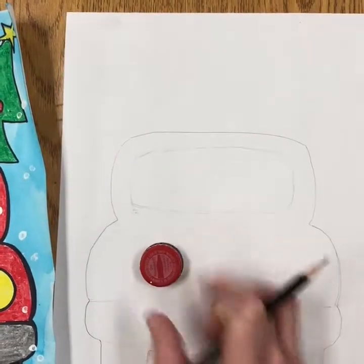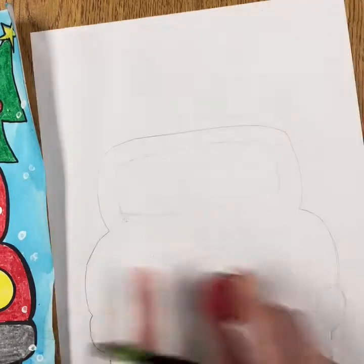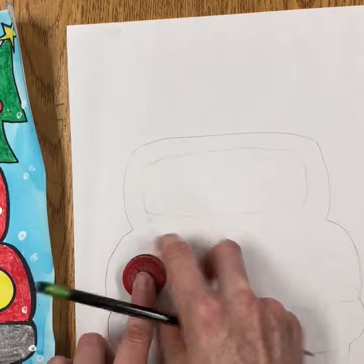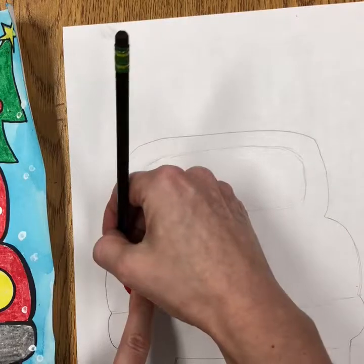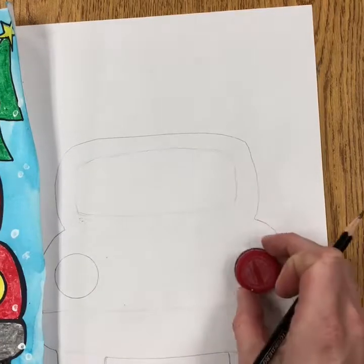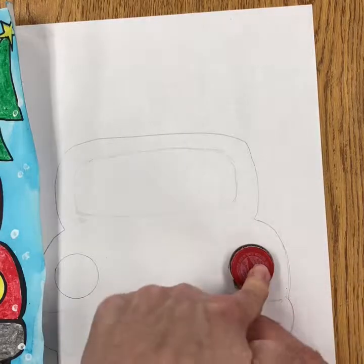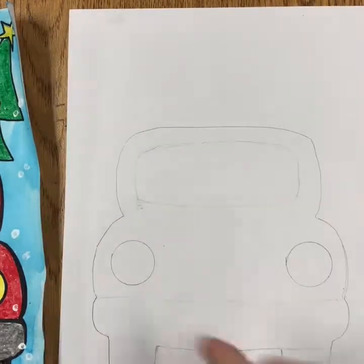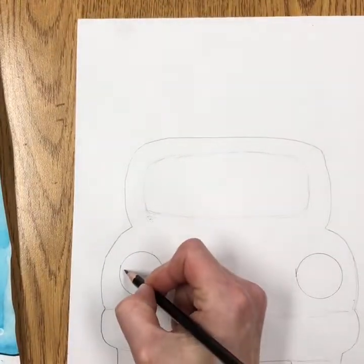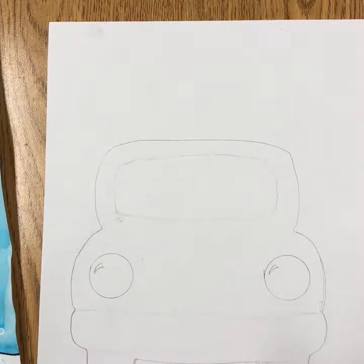You can use one of these little lids to get your headlights on there. You want to position them so they're about a finger's amount of space from each side. It's helpful sometimes to kind of stand up and look down at something. Make sure that there's equal amount of space. Okay, other side. And if you want, you can get fancy and add the highlight detail on there. Kind of looks like a little claw shape or a bent triangle, maybe.